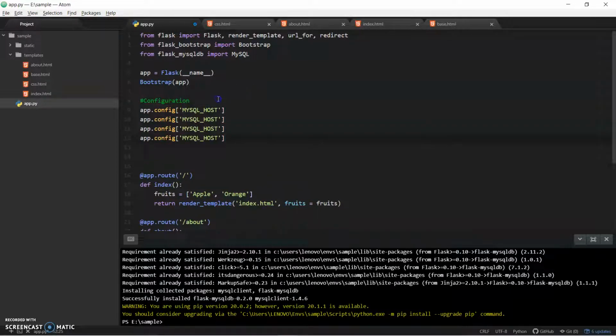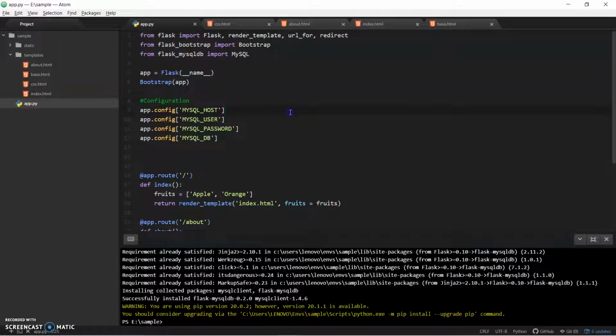Don't worry, we need to change it. So this will be user, this will be password, and this will be mysql_db. These don't make sense yet because they are not set to anything. We need to set them to some values, but we are not giving values right away here because that's going to cause some security issues.